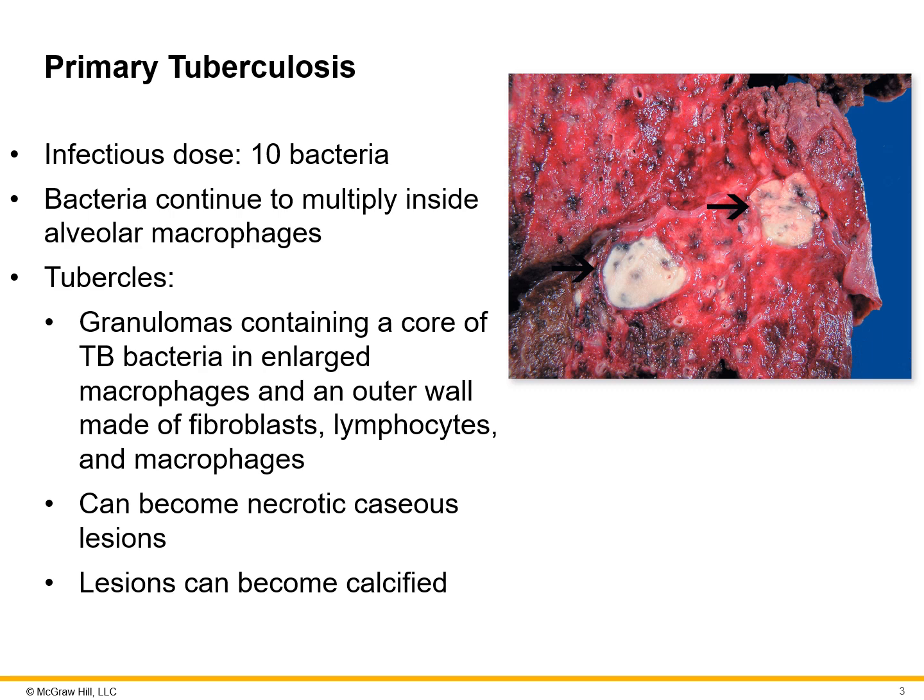So it has a couple different stages or events. Primary tuberculosis would be an initial infection of TB. Its infectious dose, again, that term just means the amount of bacteria needed to cause an infection, is extremely low. Only 10 bacteria do we need to come in contact with in order to get tuberculosis. So it has an extremely low infectious dose because it's so pathogenic.